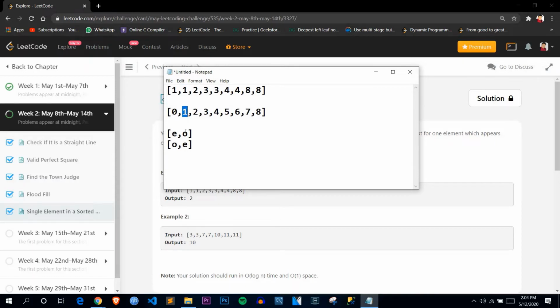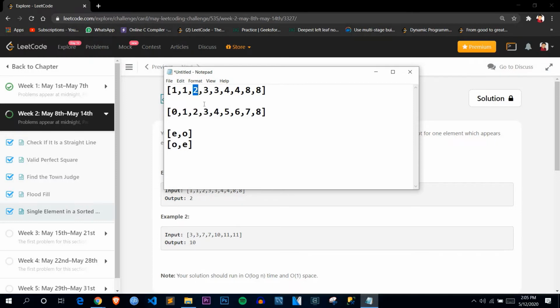So we have to check if the element before that is even the same as this element or not. The element before this is the same as this element, so that's why these two pair exist just before the single occurring element. So we have to check from the right side of it. That's why when this was the middle, we have to check from middle plus 1. So that's why from here. Now here the left index and right index are converging, that's why this is our answer.